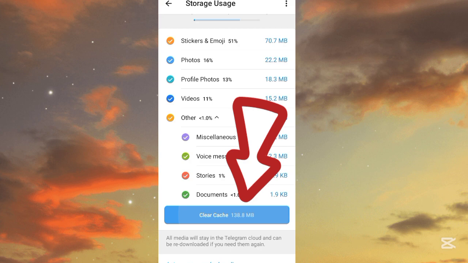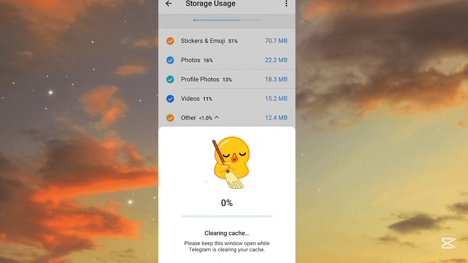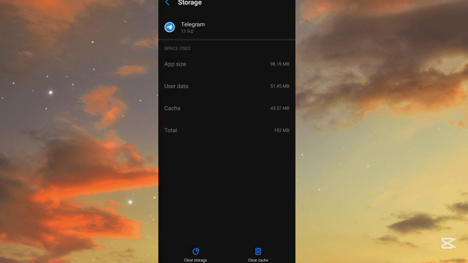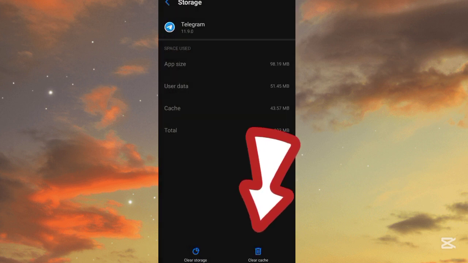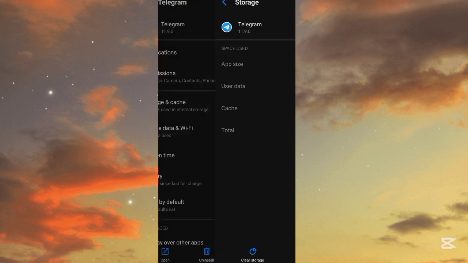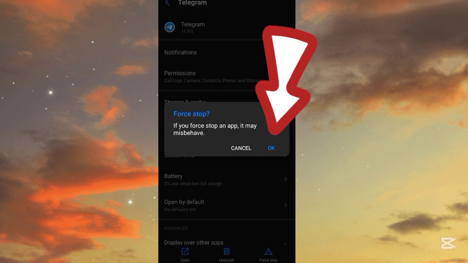Once you click on clear cache, you are going to confirm it again, and here you can see it's clearing. Once you are done, you will come back and click on clear cache. So this is the first step. Now we are going to jump into the second step. You come back and you are going to click on force stop. Then you are going to click on OK.